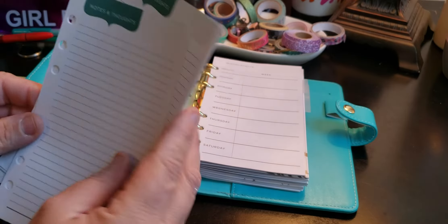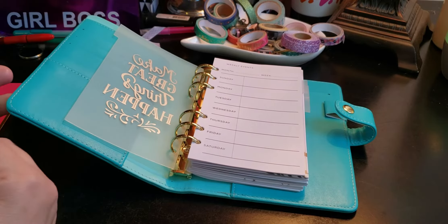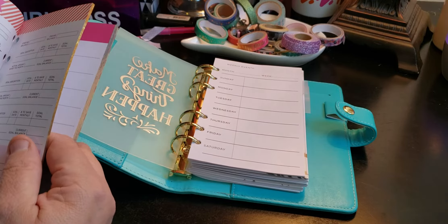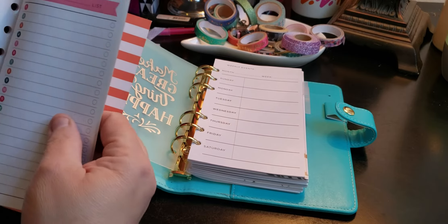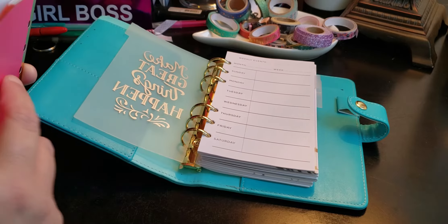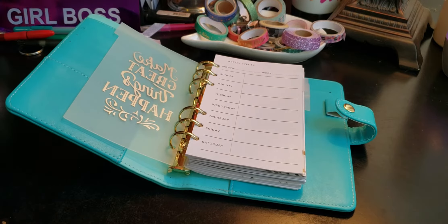Let's see — to-do's, notes and thoughts, a bunch of notes and thoughts. So let's do the budget. I have a budget planner already; I don't feel like taking this apart because I already have the budget planner. And then the to-do's are more of a goal-setting list — Tobias, appointments, activities. This is not quite what I'm looking for as a to-do. So let's go grab another planner.